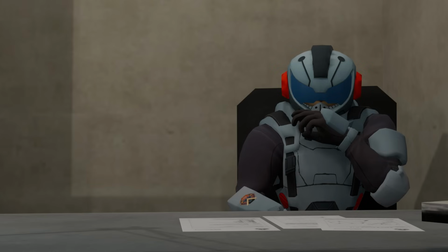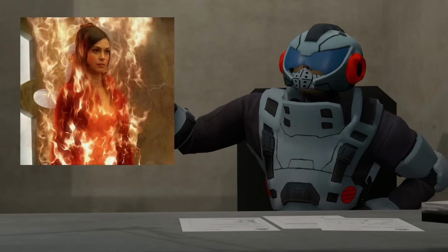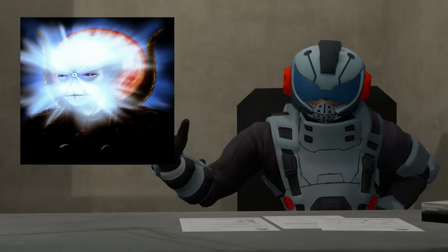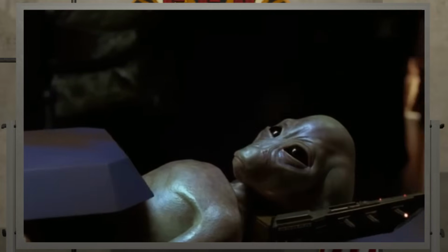I know something interesting when you put Anubis's ascendant form next to Ra's form from the movie. I'd argue there's a lot of similarities. Oval-shaped head, very large eyes, and a wide mouth. Maybe this is just the default form for the Goa'uld if they ascend. The Ancients take on a light form, the Ori fire, and the Goa'uld this strange skeleton form. Or perhaps this is the default form for those in between the planes. Or maybe Anubis himself had an Asgard as a host.